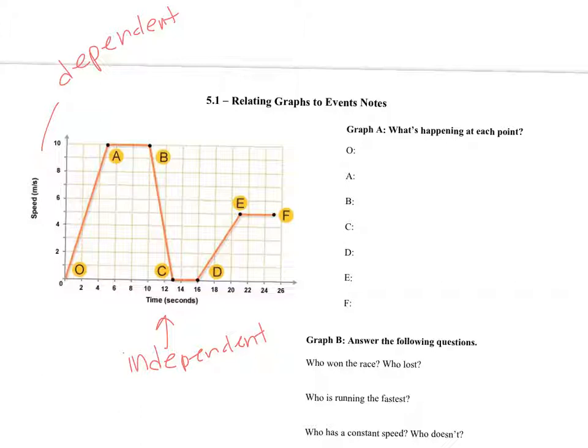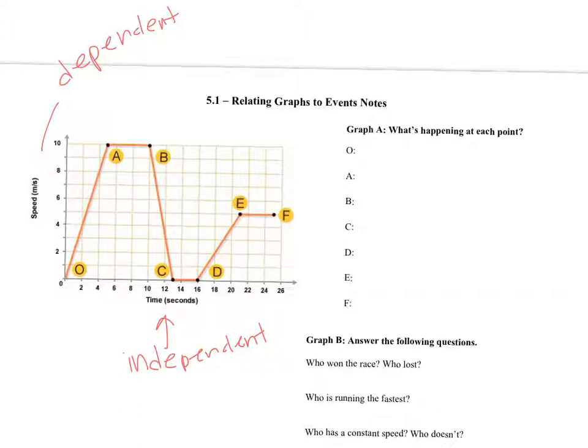So this graph, it's starting at time 0, and the speed is increasing. Okay, so if the speed is increasing, right here, even though it's flat, this is still going at a fast speed. So this represents speeding up, staying at a constant speed at 10 meters per second, slowing down, and right here your speed is 0, so you're stopped between 13 and 16 seconds. Then you increase your speed again and keep your speed constant.